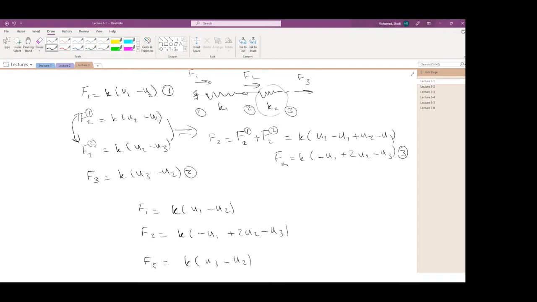All right, so Jacob is asking what dictates if U is positive or negative. It is a sign convention, all right? You assume that F1 is moving in this direction, U1 is moving in this direction, and U2 is moving in this direction. So the three of them are moving in one direction. Now U1 will need to be subtracted from U2 in order to identify how much the spring is compressed, in order to identify the value of F. So F is related to the contraction of the spring.